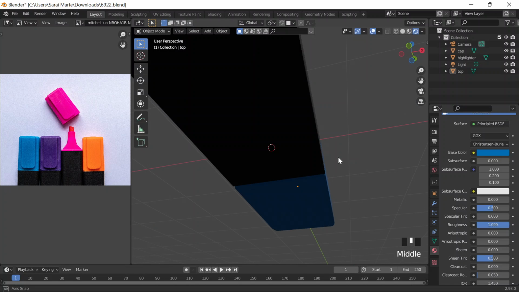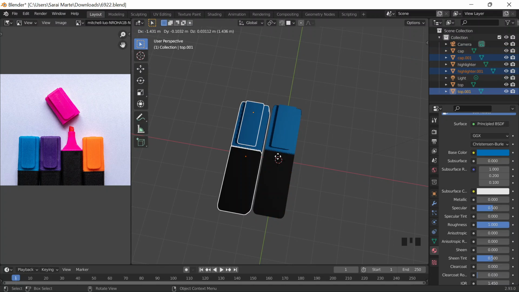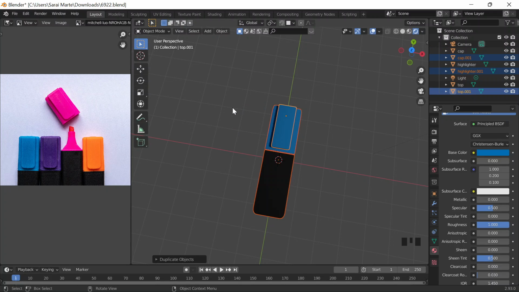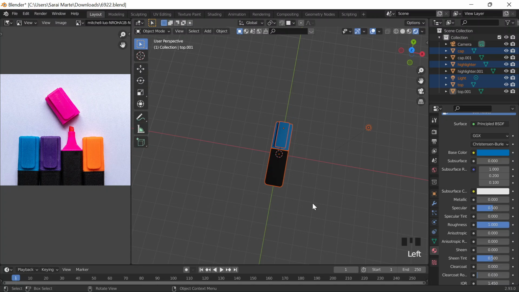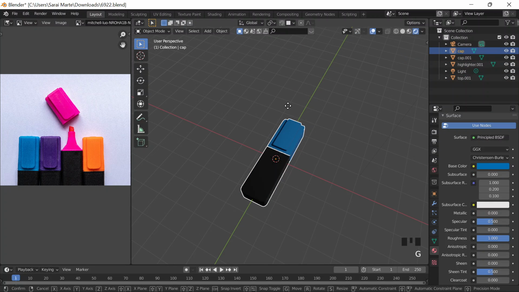Alright, and now what I'll do is select everything, and I'll do Shift D. Actually, do I want to do that? Okay, hold on. I'm gonna move this, I'll do G, Y, and move this over here just to have my copy, and then I'll select this whole thing. And then I'll right click and then click join so that it all becomes, what, active object is not a selection mesh? What do you mean? Join. All right, now it's one thing. And now I can move it just by selecting one. So it just became one thing.